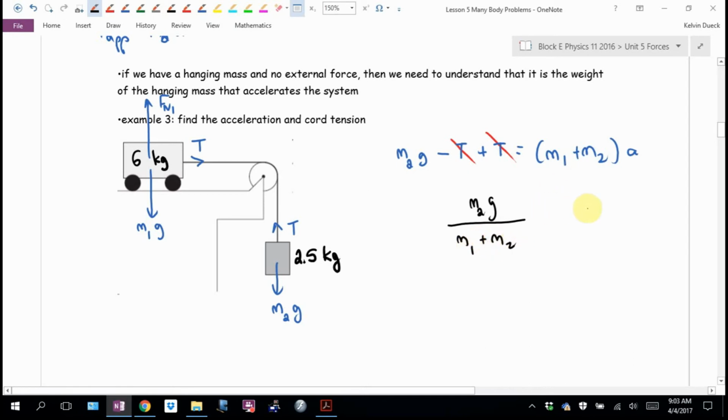Natasha, that's actually equals A, but do you mind? I'm going to put A equals because that's where we're used to seeing the A by itself. Hey, let's finish it off, you and I. What's M2? Now it's plug and chug. How big is M2? Yep. How big is G? You know this. 9.8. Good.